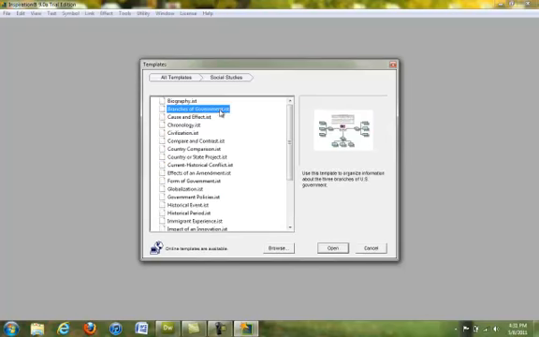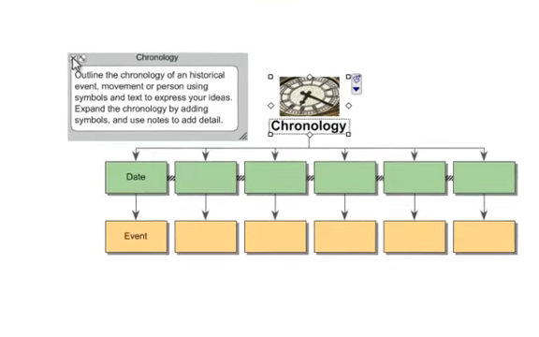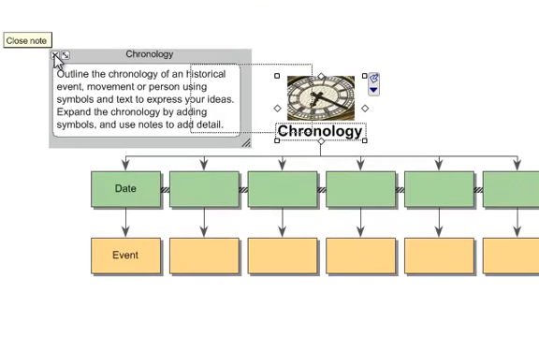And there's all these templates that are already created for us. And you can see the preview over here of what all the templates look like. So we're actually going to use this template because it lists events in chronological order. So to open that, I can double click it, and it will open right up on our canvas. So I'm going to X this window out just to give us some more room on our canvas.